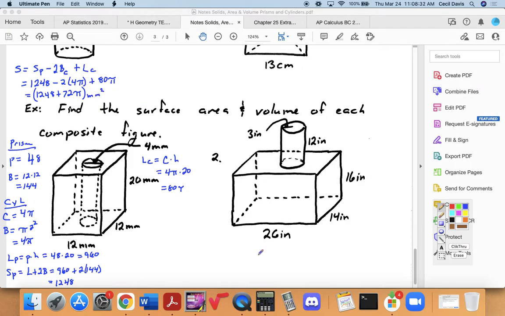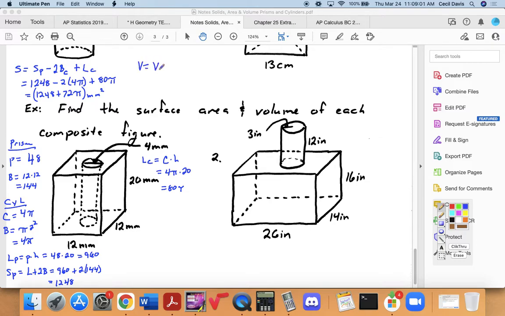Yes, ma'am. You know how for the other ones where it didn't have a hole in it, we still had to find volume, and it was cubed. Why is this not cubed? Because this is surface area. Would we only just do surface area right now? I haven't done the volume yet. Oh, okay, my bad.